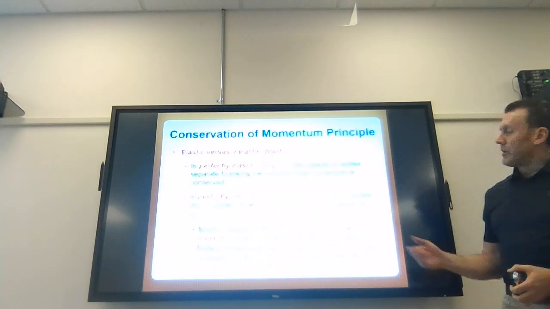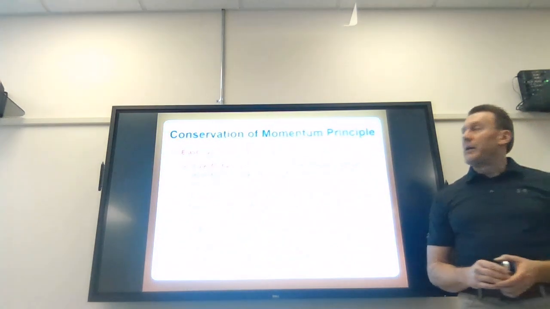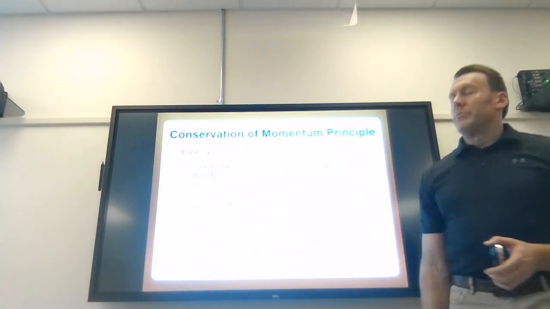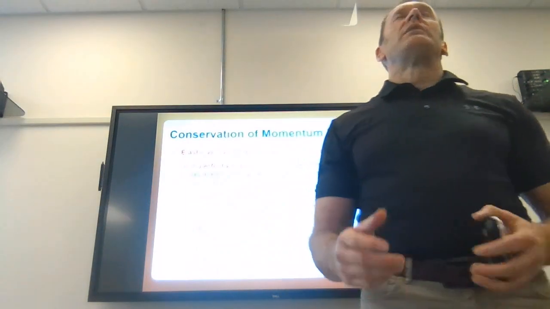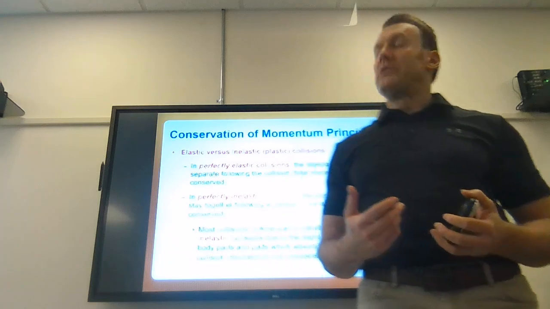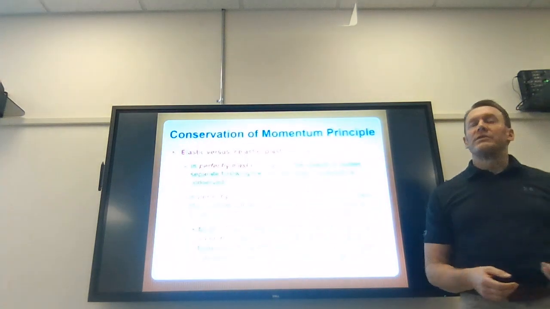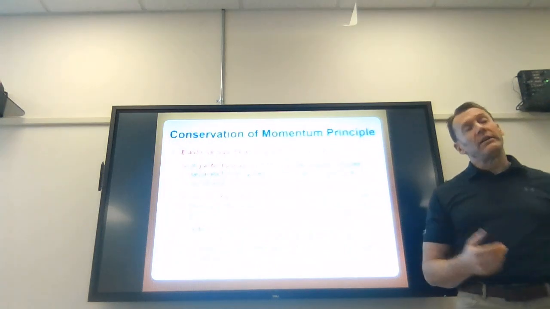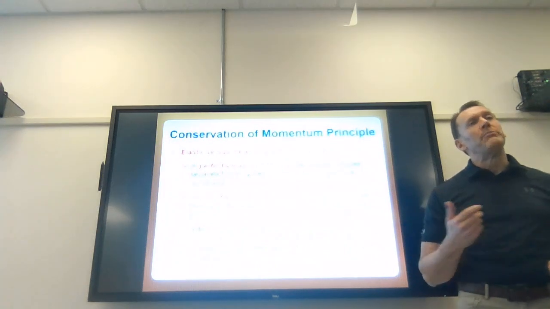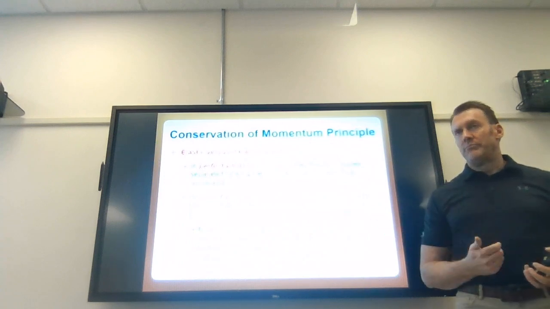Most collisions in American football are relatively inelastic. So what that means is the objects or bodies tend to stay together, but there's a little bit of loss of momentum due to deformation of pads and so on, which is a good thing because those pads are designed to absorb impact. So the more impact that's absorbed, the greater the loss of momentum.